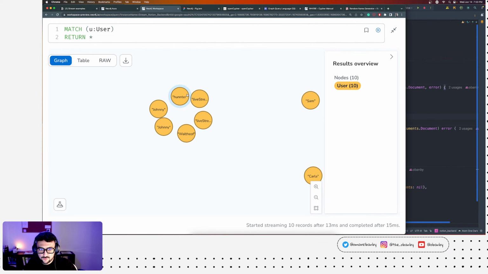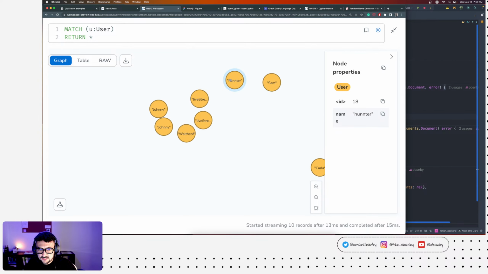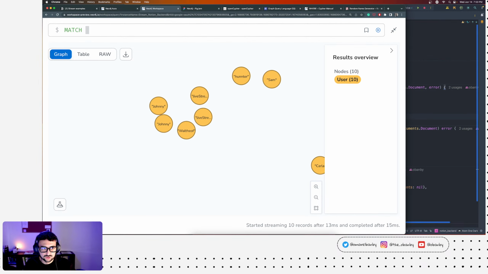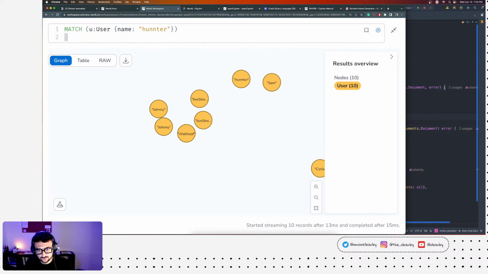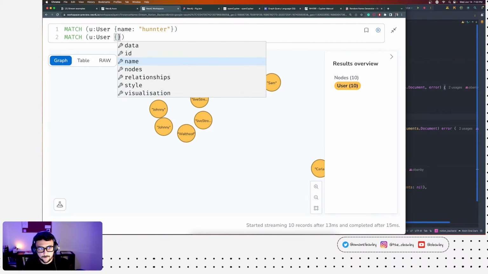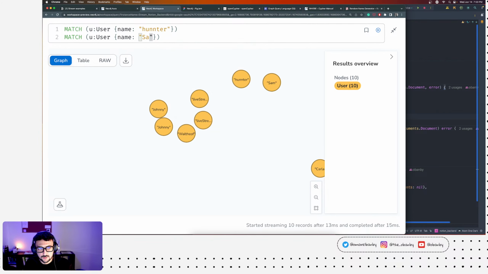So now, let's say we want to connect Hunter with Sam, right? They want to be friends. So you can say match user, type user, name Hunter. So now you would return Hunter, and then you also do a match for a user, name Sam.